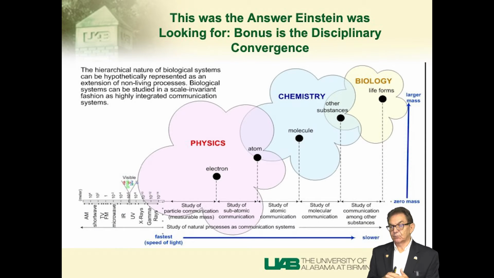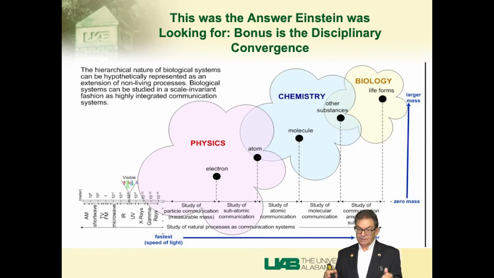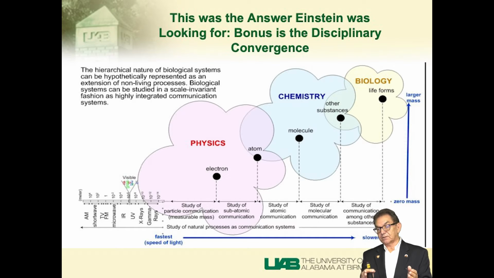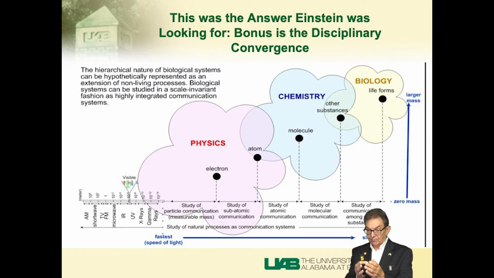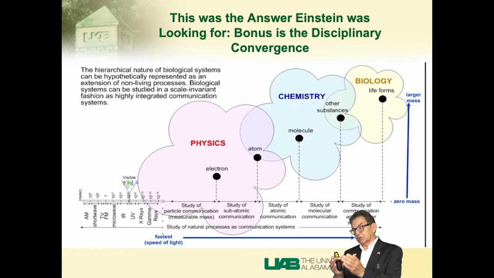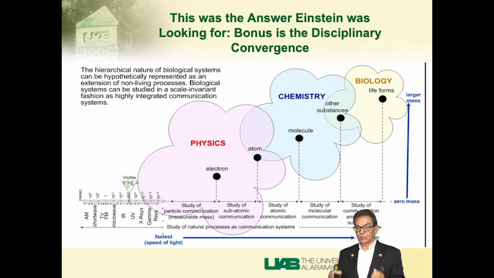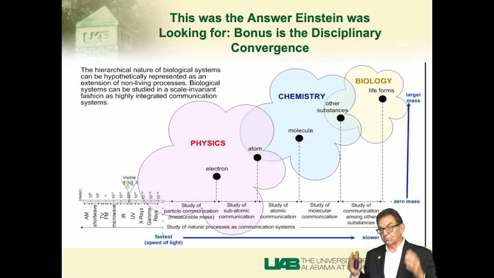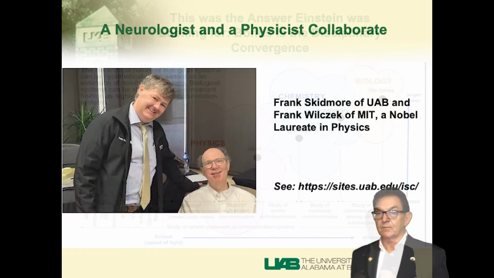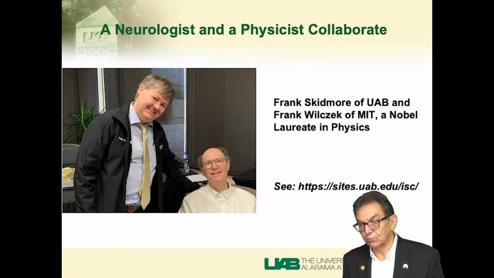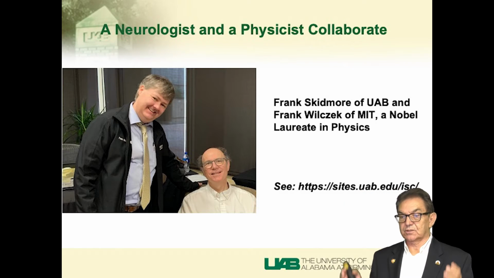As a result, we were able to represent, in theory, everything from electromagnetic waves on the left side, radio waves all the way to gamma rays, and after that, particle behavior in physics, electrons, and all the way to atoms, and chemical substances, molecules, and other substances, and biological life forms. This whole spectrum can be represented in theory by communication channel formalism. This is essentially what we call convergence of the disciplines.